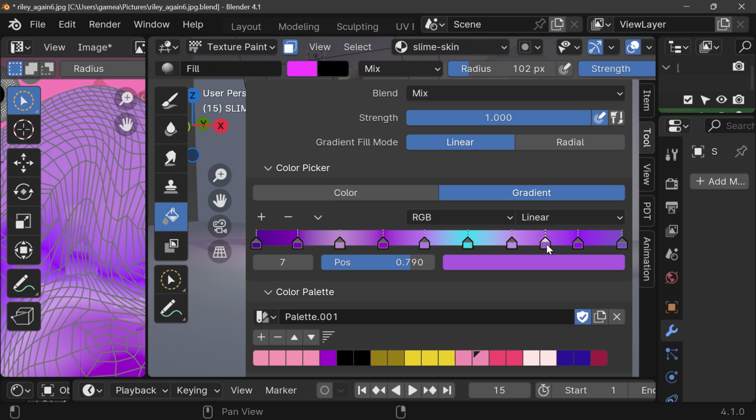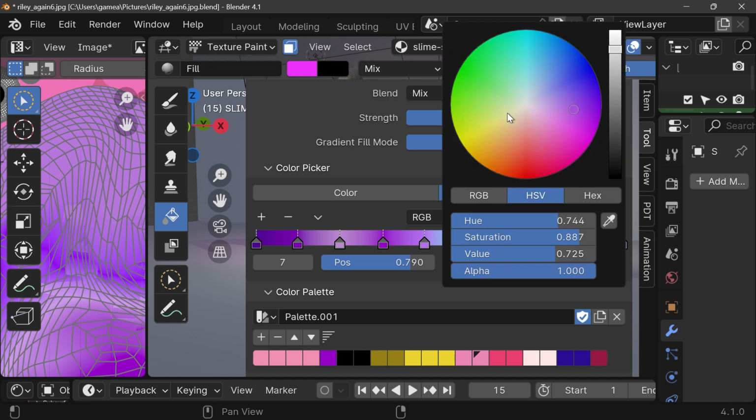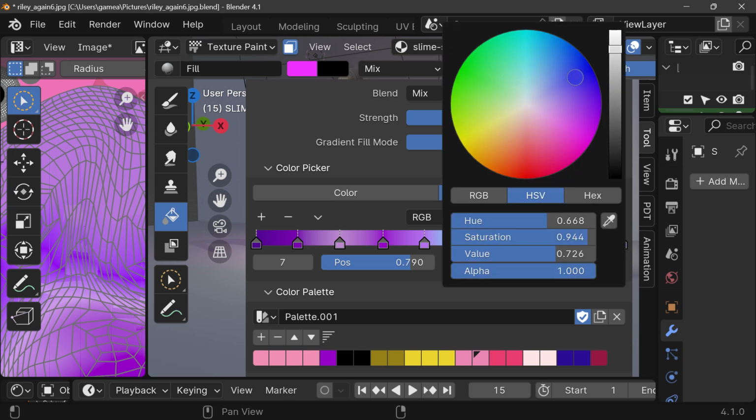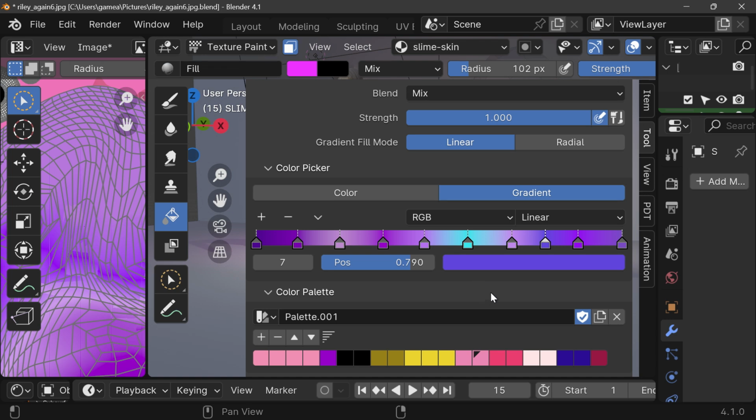Let's put it here. And let's add another. Let's add a little bit of another blue. And maybe something a little bit more purple. There we go. And then let's add some light color there.